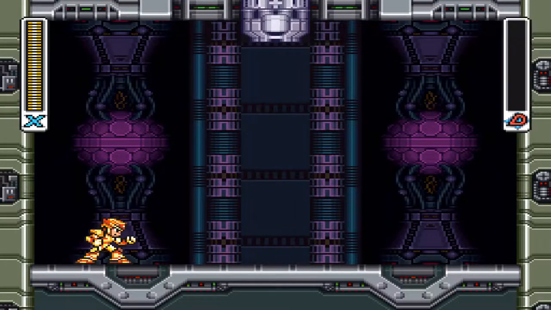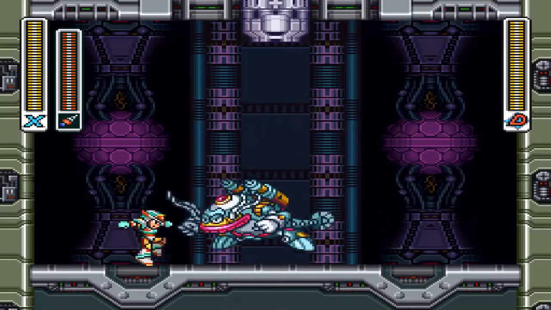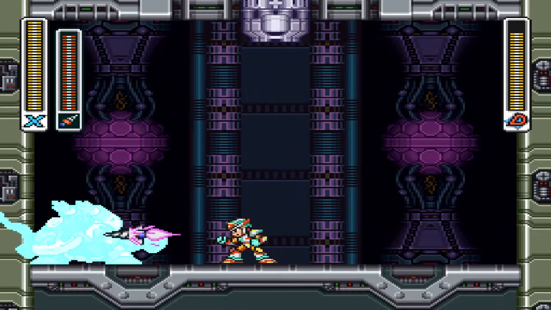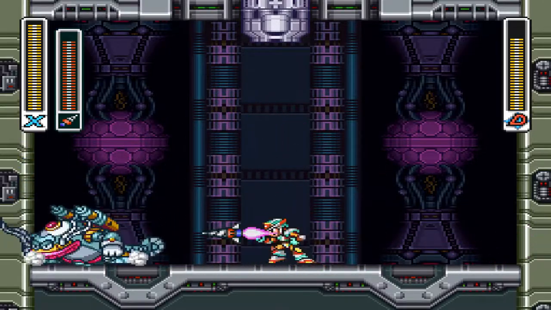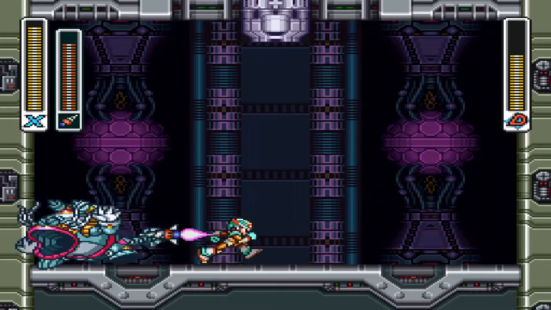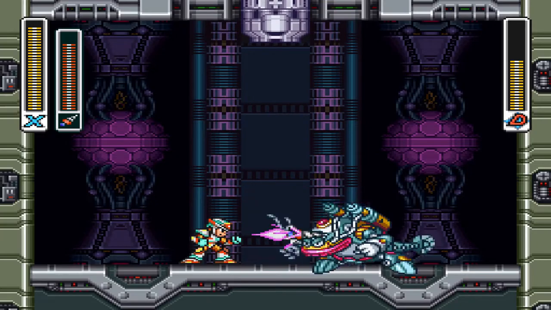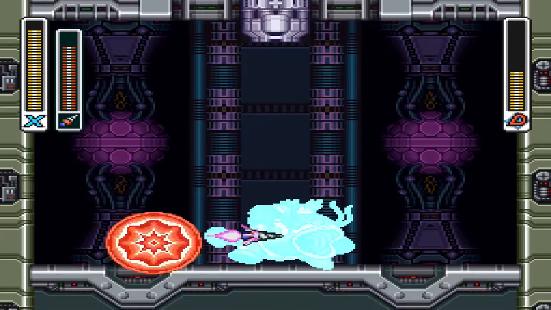This is Volt Catfish, weak to Tunnel Rhino. I can tell. Okay, he's in the middle.